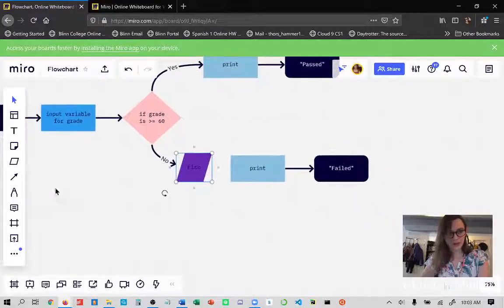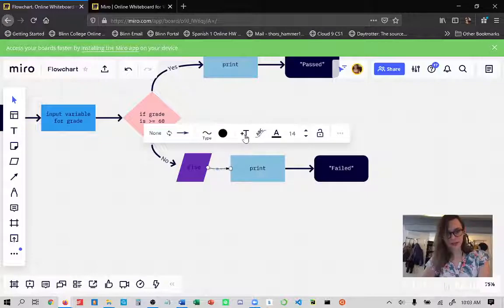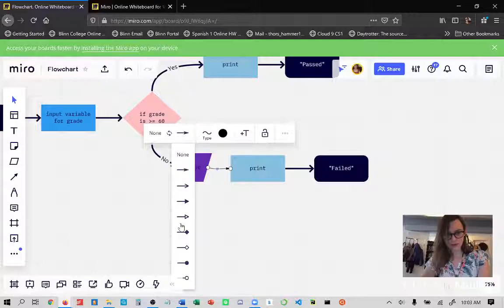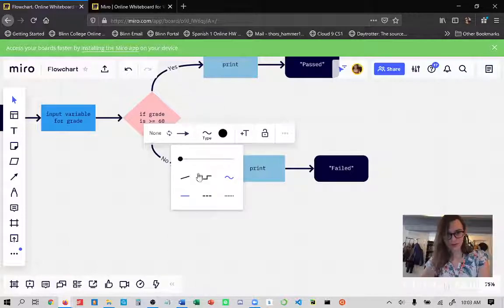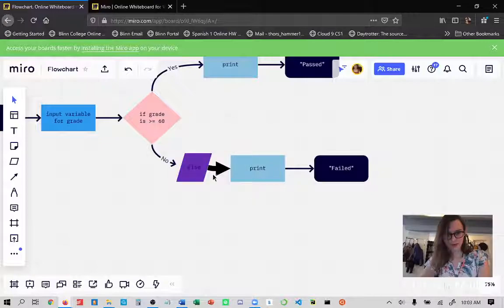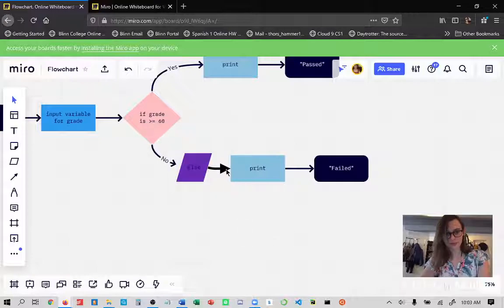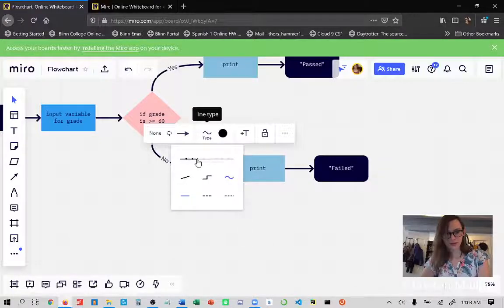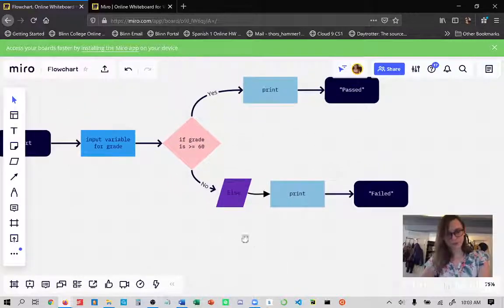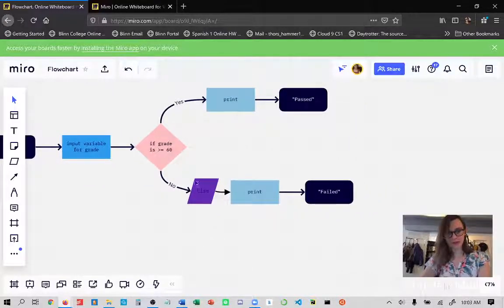And then we could then insert an arrow and connect to here, and then change the size of the arrow. Like so. That looks pretty good. You could always make it look better, but that's sufficient enough for us to understand that we are going into an else clause here.